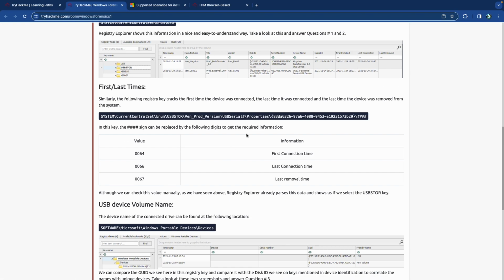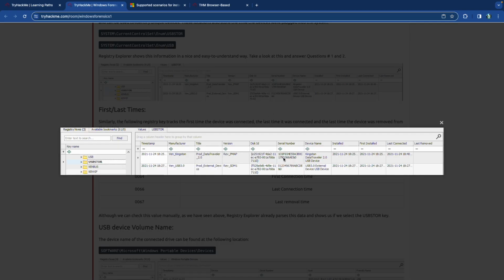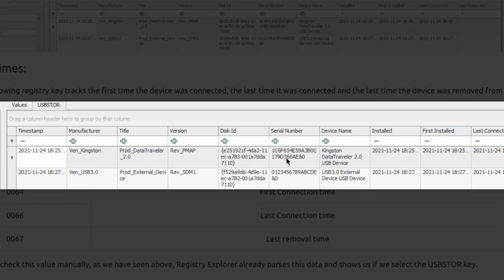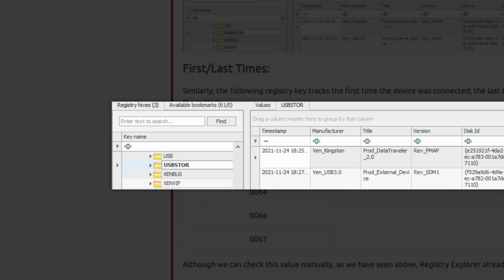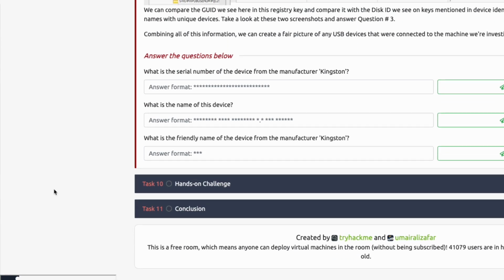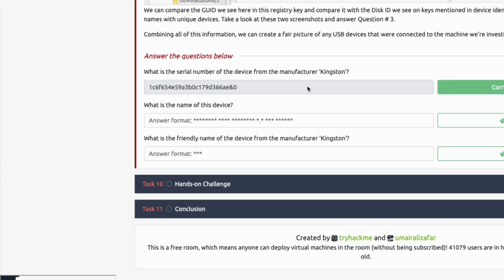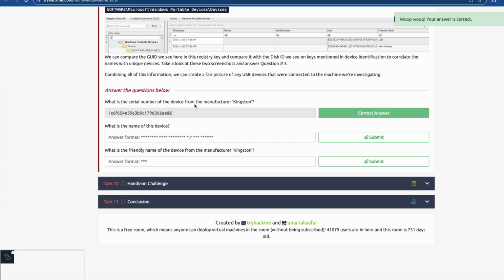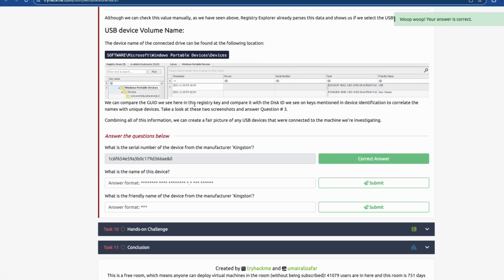I'm going to open up a text editor and zoom in on this and access it in a different text editor. Okay, so let's hope that I type this correctly inside my little text editor and it actually comes through right. Okay, good. Thank God. All right, so what is the name of this device?